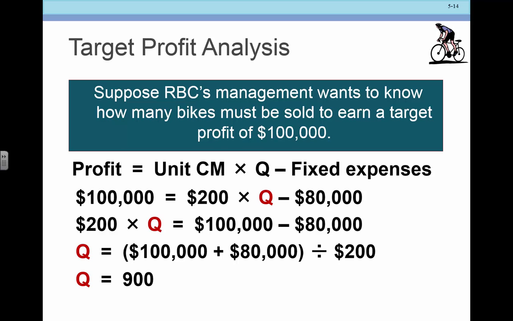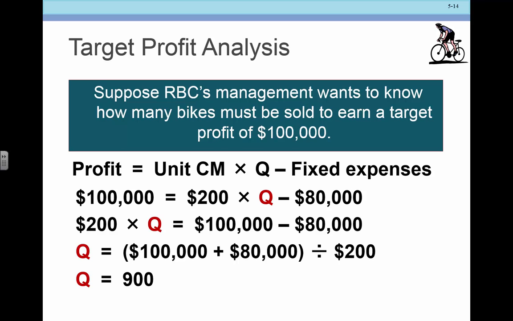So really the salient point isn't as much, well, it is when you do the numbers clearly, but it's what do you do with the data that you're pulling from this? So what the heck does that mean? Q equals 900, so what? This is my target profit. Maybe I need that for my creditors. Maybe I need that for my shareholders. Maybe that's an internally generated number that we have as part of our strategic plan. So then the question is, how do we get to that 900?